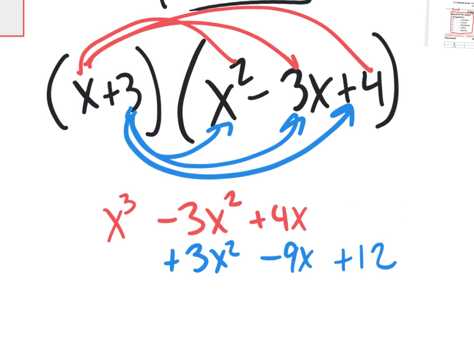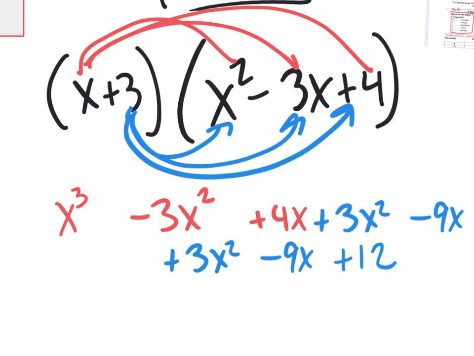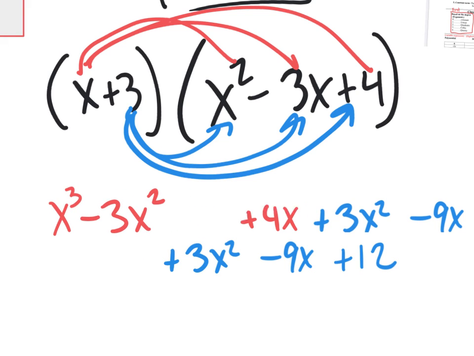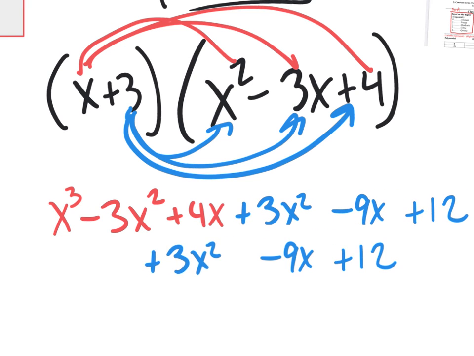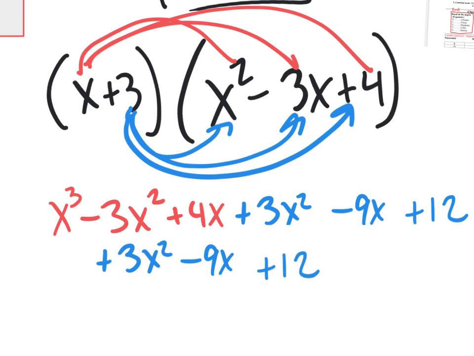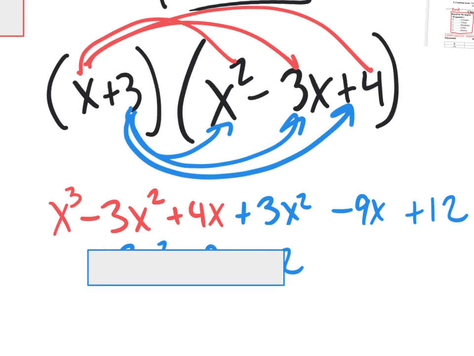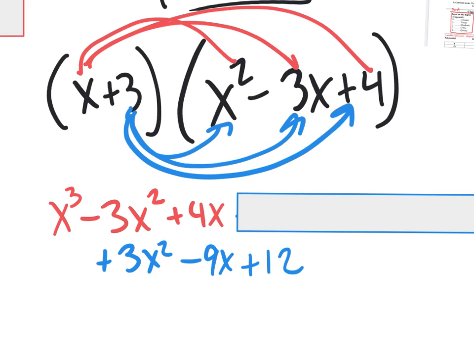Let me actually visually show you guys. Imagine if this guy were over here. Let me make some space here. So, if it were over here, you'd have to combine this negative 3x squared with that negative 3x squared. They would eliminate, and then combine the 4x with the negative 9x. You get negative 5x. So it's easier if you write it below, like we did originally. So not to the side, you write it below. That way, it's really easy to combine.